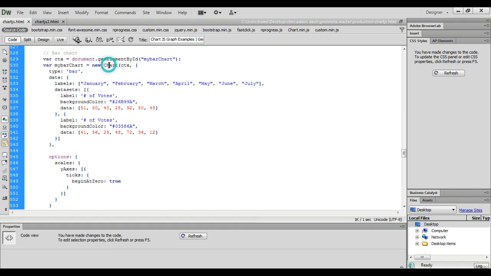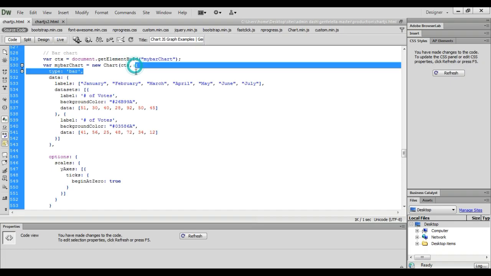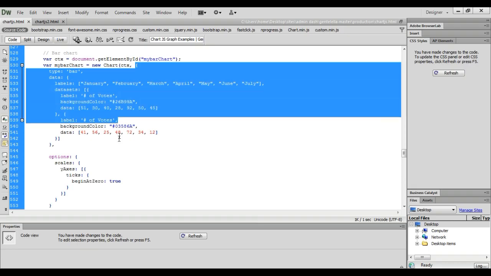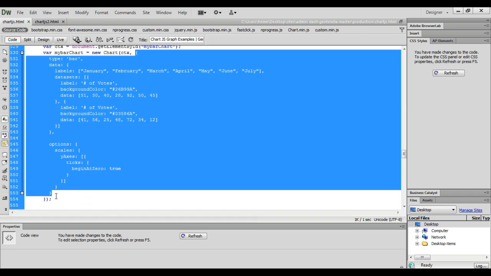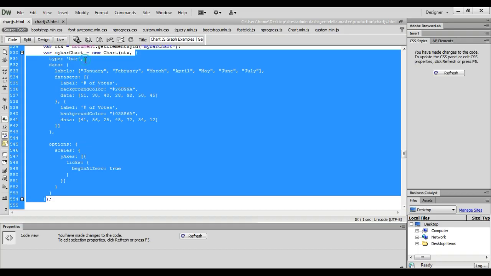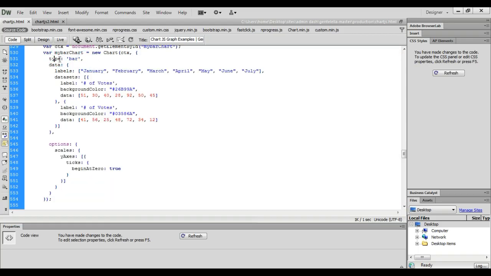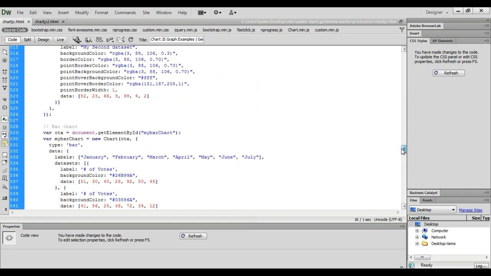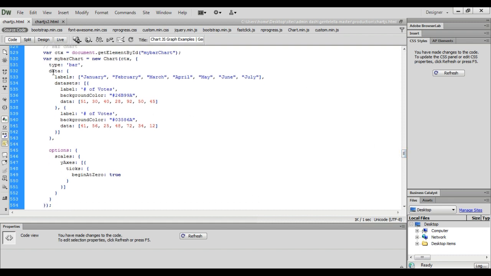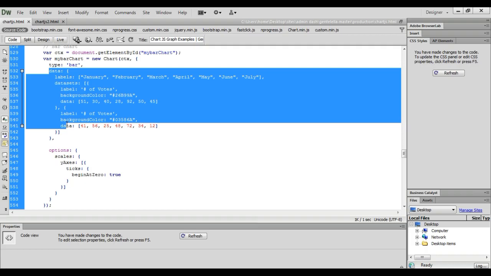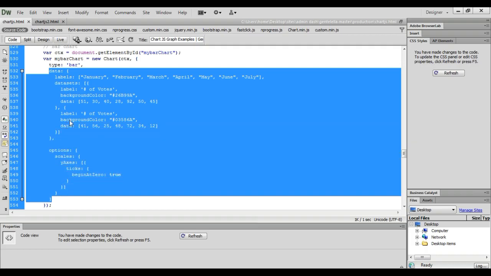So for this chart, I'm going to specify a new Chart which will be drawing on my canvas element with an ID of myBarChart. Within that element, I will be using this code here, up to here. The first thing that I'm going to do is to specify the type, as we did earlier. The first one, we specified the type as line. For this one, we're going to specify the type as bar. Then populate some data into that bar chart.